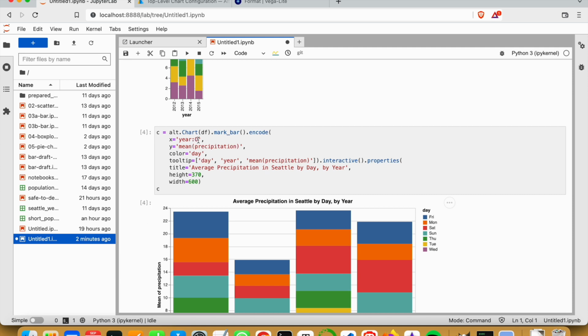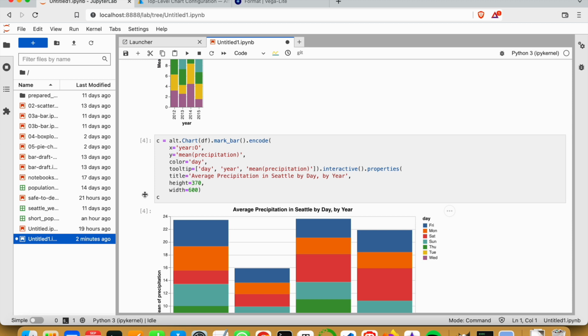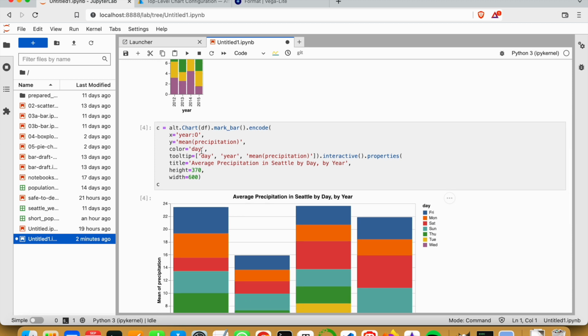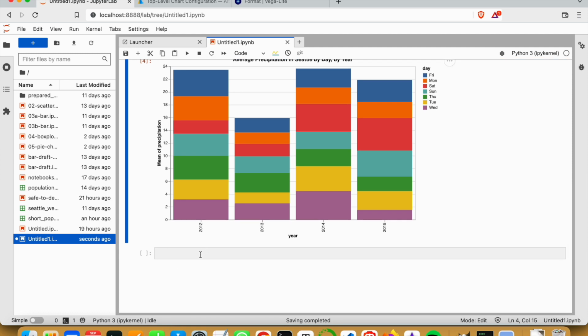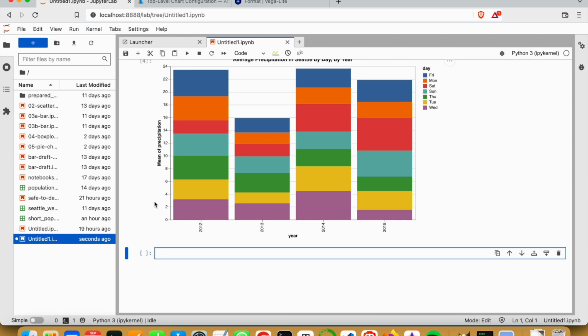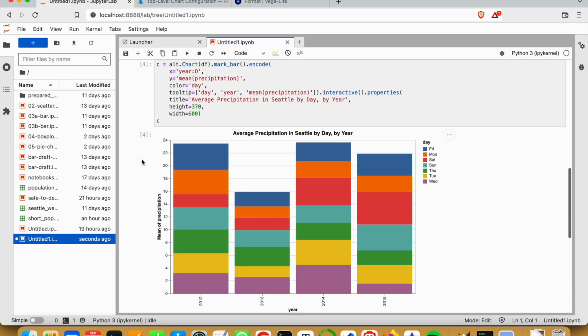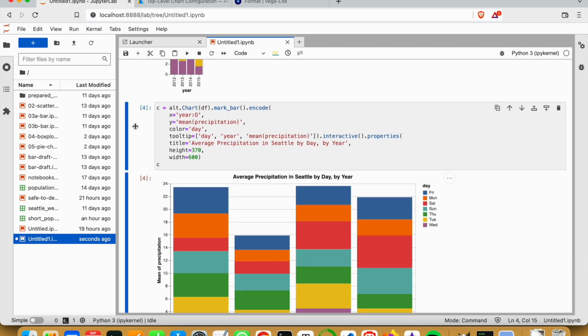Now the next thing we're going to do is look at sorting options along the x-axis. So we're going to copy and paste that chart cell as we did before.